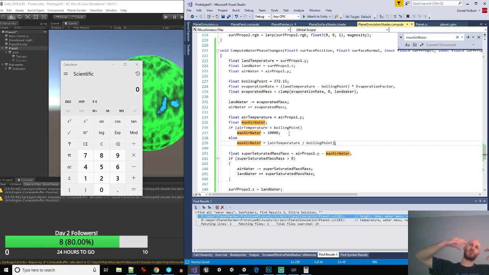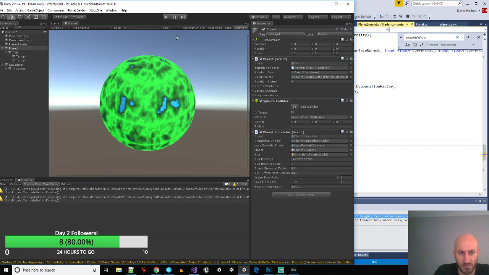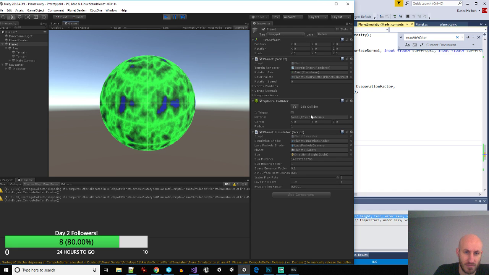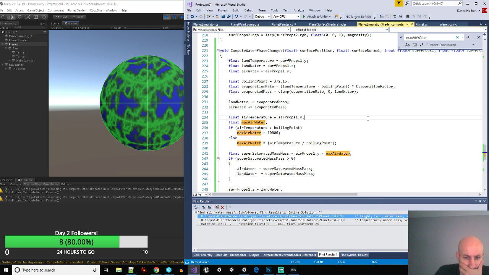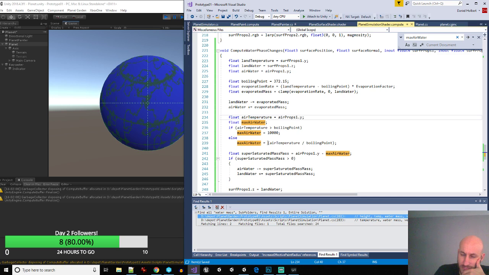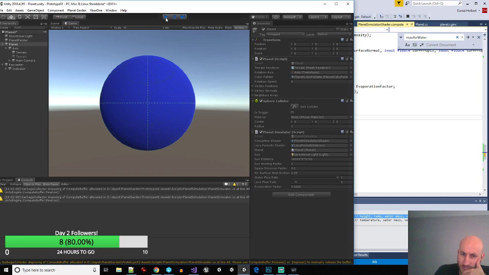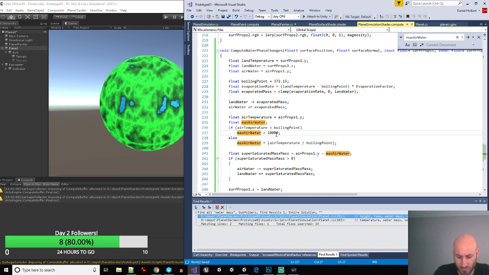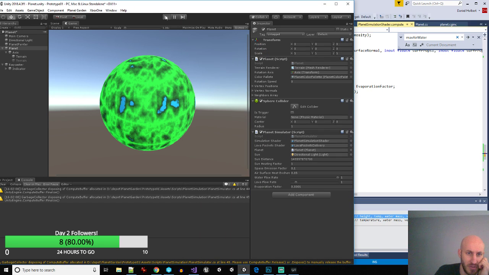So when it drops below the boiling point, there's going to be 1.2 units of water in the air, and the max is going to be 1, so it's immediately going to deposit 0.2, and then it's going to grow. That's what I should see. Weird is it's like fighting itself, going back and forth, but it shouldn't do anything until the air temperature drops below a certain point.